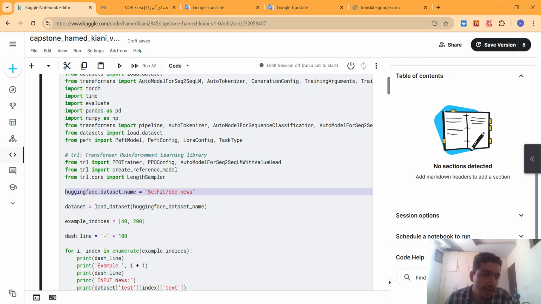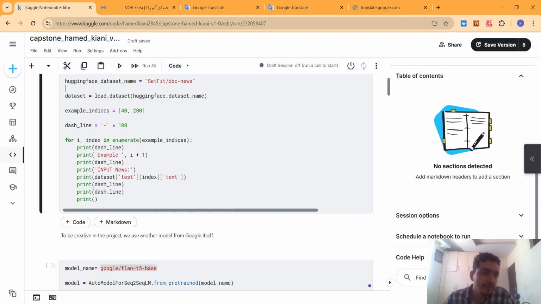And we have a Hugging Face dataset name, the BBC News dataset, for summarizing BBC News, and for summarizing the news sentences, we should have it. After that, we should have a variable, load_dataset with the Hugging Face dataset name as input, and we have an example index of 40 and 200.